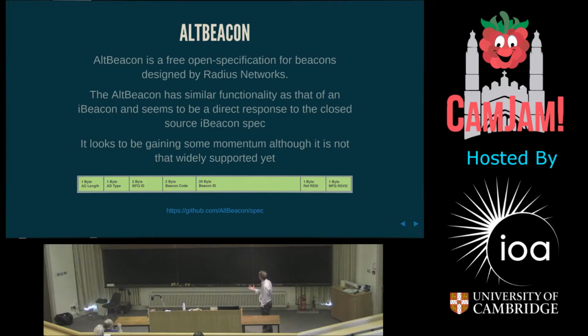And as you can see, this is just the 28 characters that we were talking about earlier for the advertising data of the bigger packet. And really the only things that we particularly care about or are particularly useful to us is that 20 bytes of beacon ID. So that's what gives the beacon its uniqueness. And then there's 1 byte near the end, which is a reference RSSI. So that says I'm broadcasting at this strength. If you're about a meter away, this is what you should see.